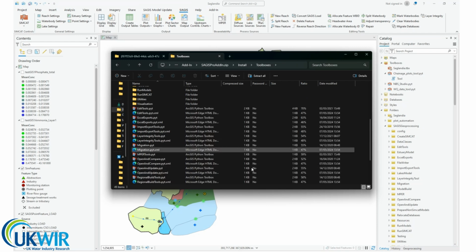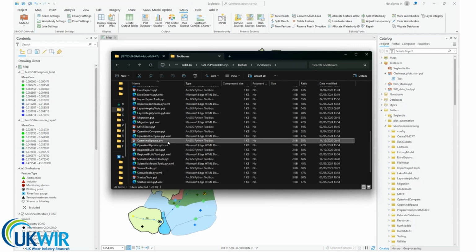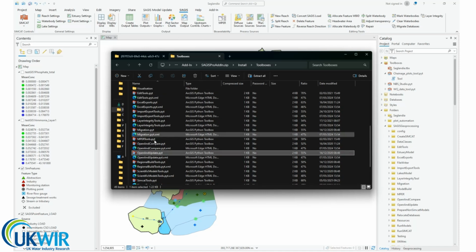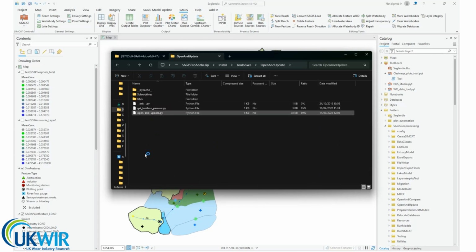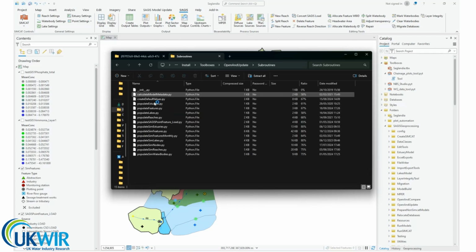So for example, in order to run open and update, we use this Python toolbox, and you can find a similar folder called open and update, which contains all of the code required to run open and update.